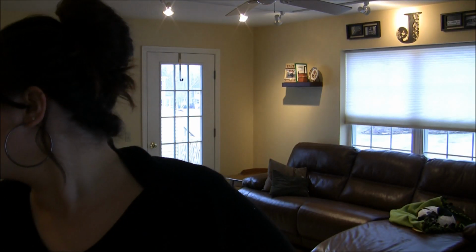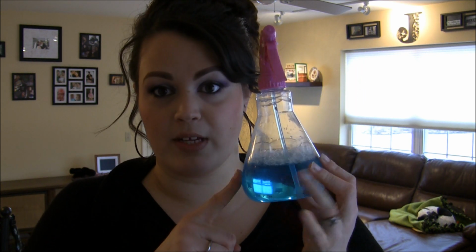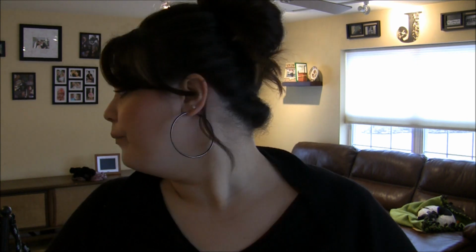Okay, for the tub, there's a couple things I've used. This is good for soap scum. This is Dawn and vinegar mixed together. And it's really concentrated, and it's really, really powerful and stinky. So if you use it, make sure you're in a really well ventilated area.